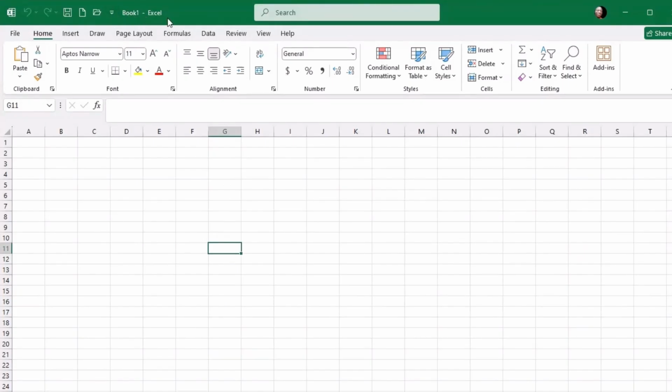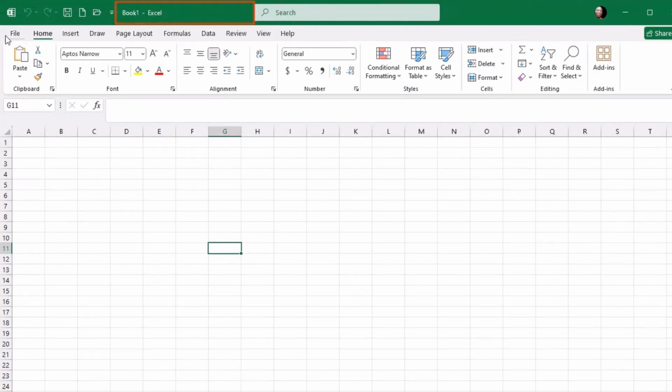Okay, we are going to see the title bar. This is the title bar. The title bar actually displays the workbook name. When you launch an Excel workbook for the first time, it is going to give it a default name. You can see the name here, Book 1. This is because we have not saved this workbook, and any name you give it when you are saving it will appear on the title bar.